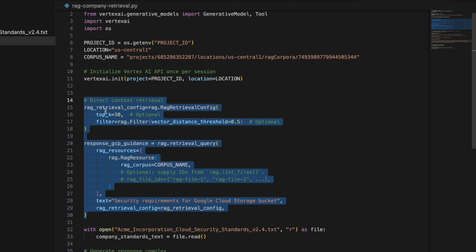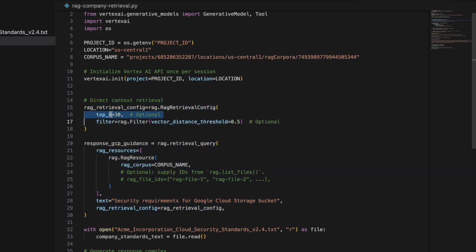And the other difference here from previously is that we have the top K as 30. So I want to retrieve the 30 most closely related finds from the RAG to this particular text, and the text is exactly the same as before.